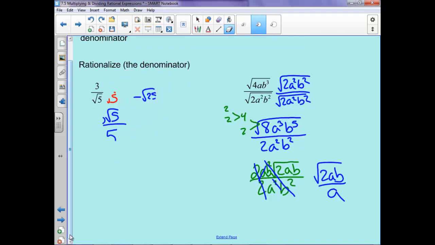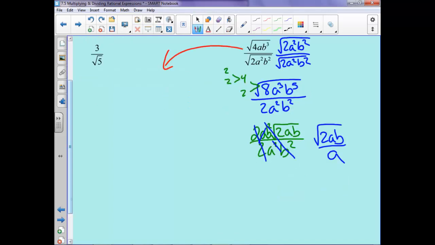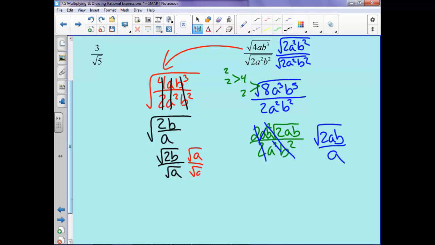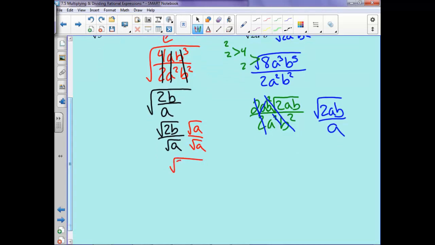Another way we could have done this, another way is to write this as one big fraction. And now notice, these can cancel, and we're left with 2 in our numerator. Our a's will have 1 in the denominator, and our b's will have 1 in the numerator. So we can rewrite this as root 2 b over root a, but now we still need to rationalize this, because we can't have a root in our denominator. And so now our numerator is root 2 a b all over a, and notice these are the same thing. So it doesn't matter which way you do it.